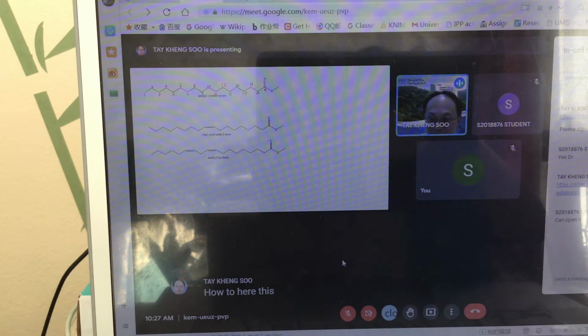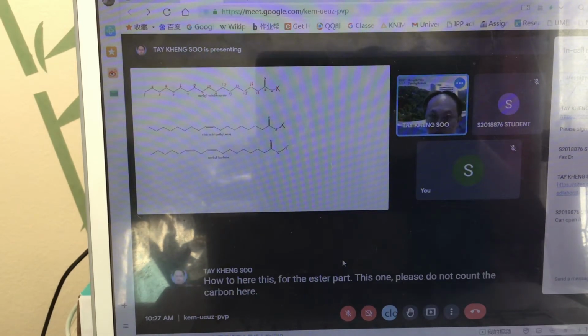For the ester part, please do not count the carbon here. So for this, we have C18.